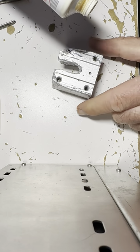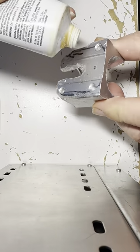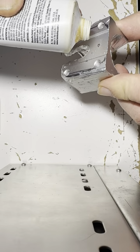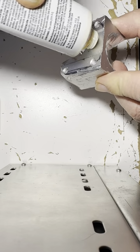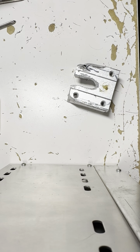When you tap threads, you want to tap in and then tap out, tap in, tap out. So you turn in, turn out, turn in, turn out. You never go in straight because that will never work. You never keep turning until it breaks, because it will break. All right, little dab of grease there.